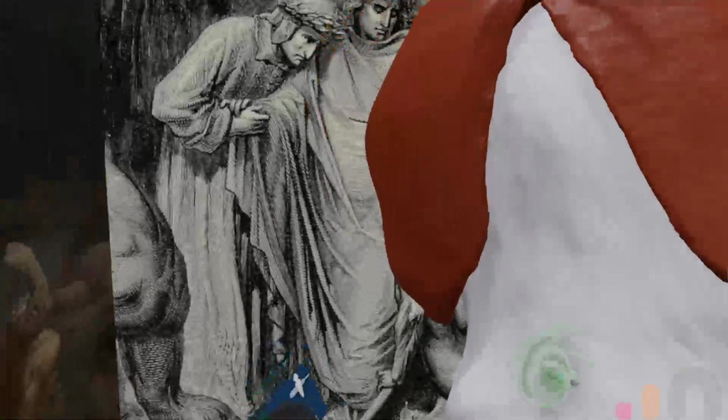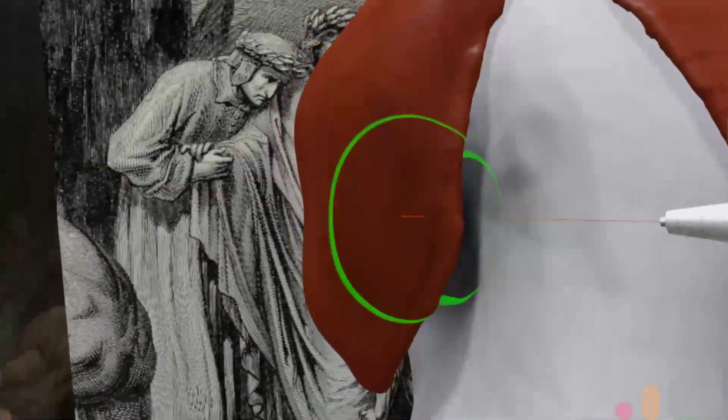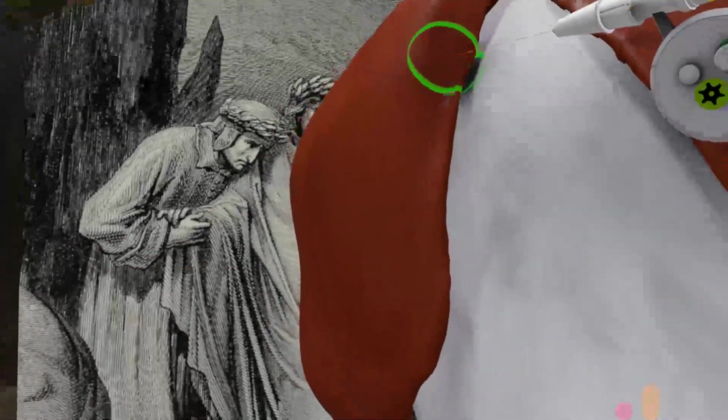So yeah, I think it looks better. It looks more like baggy fabric, not entirely flat. Cool, add still a bit more.